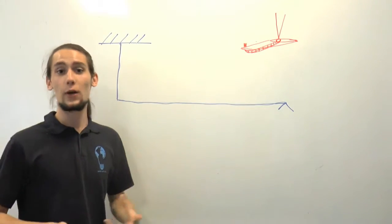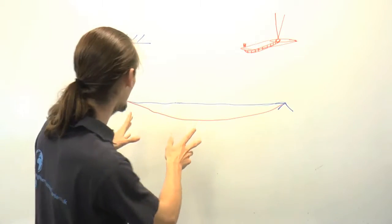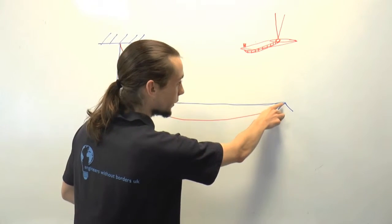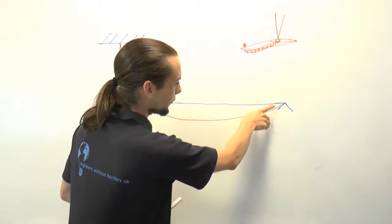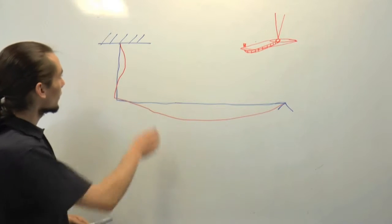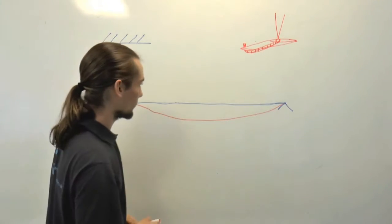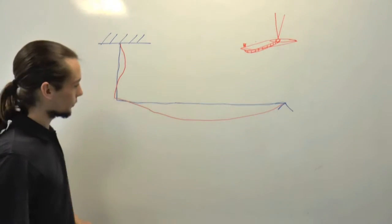The best way to understand how this is going to work is to look at the deflected shape. The key to being able to draw a diagram like this is to look at the points where we know what's going to happen. So at the support here, we know deflection is going to be allowed, sorry, not deflection, but rotation is going to be allowed. So we're going to have some rotation here. It's obviously going to go downwards, that's the direction of the load. There's going to be no rotation here because we've got a fixed support. And at this corner we are looking to maintain a right angle. So we can start with those points and join up the dots, as it were.